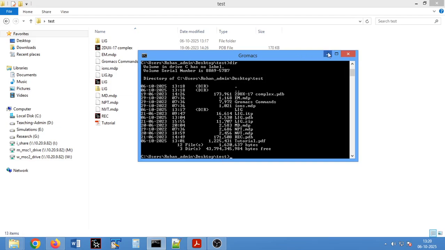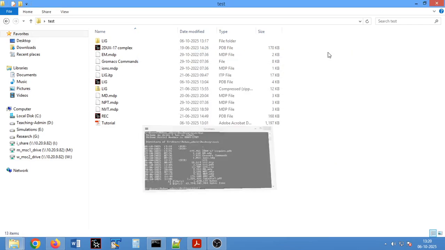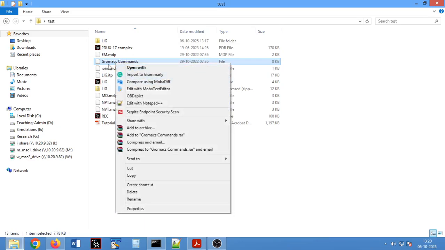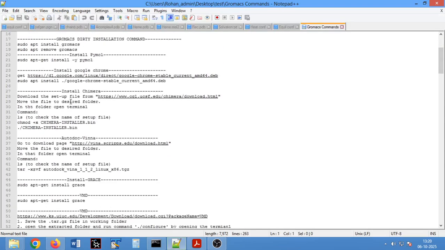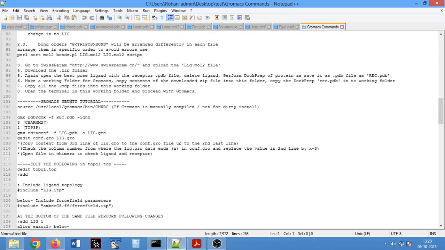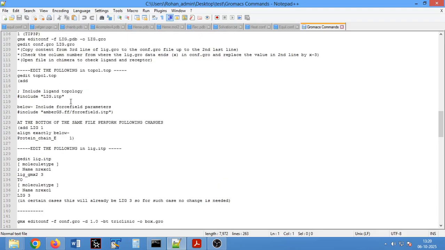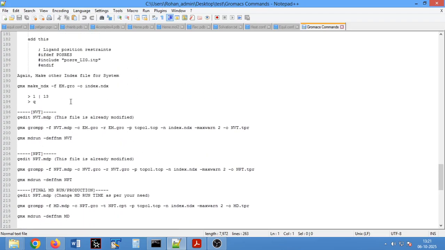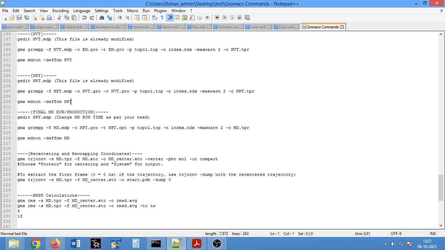One more thing, I have provided the list of commands that are used in this tutorial in a separate text file named gromacs.txt or gromacscommand.txt. You can open it in any text editor, and you will see that these commands can be used.